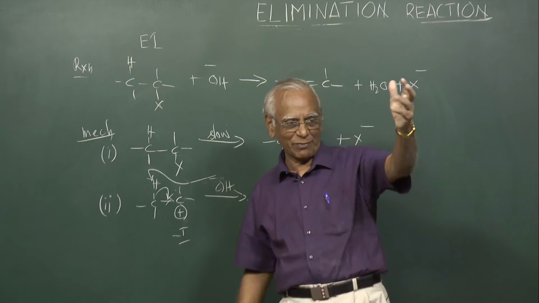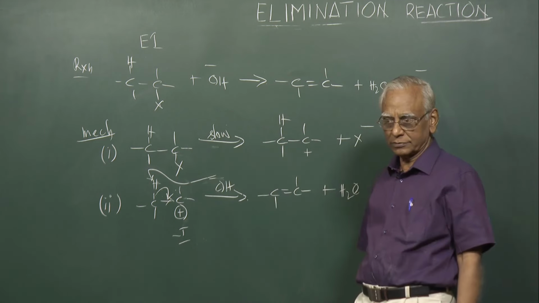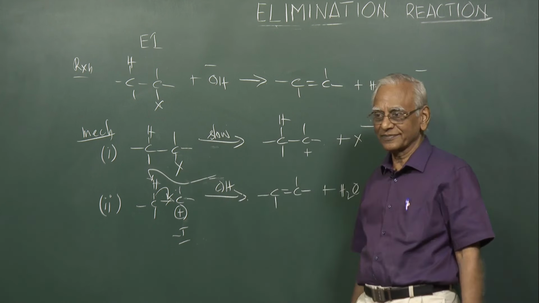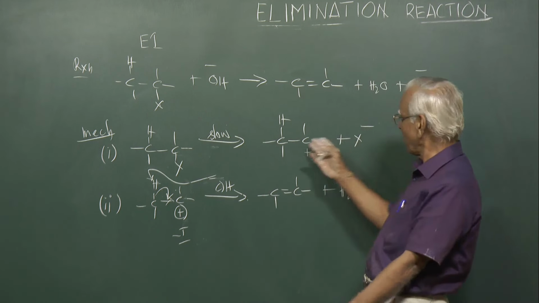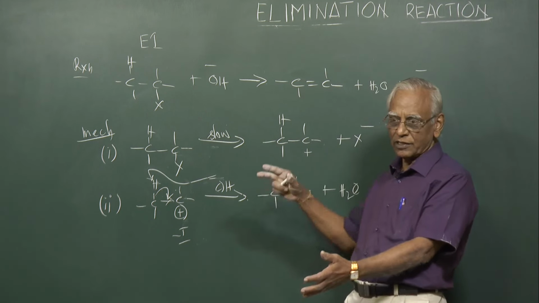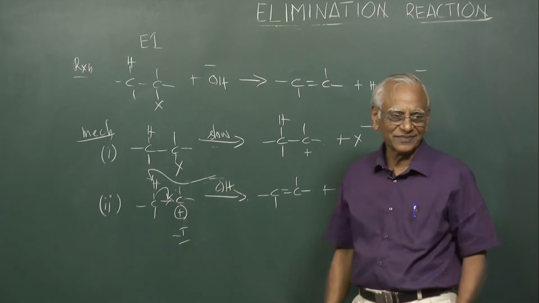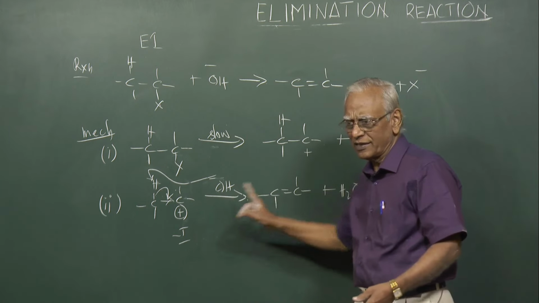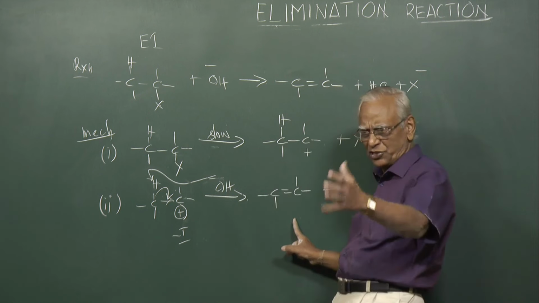What is the second explanation you want to give for why this is going to be a difficult process? Reactant is more stable than the product. Reactant is more stable because in the product you have a positive charge. Are you going to say, I am going to keep this carbocation in this bottle now? No. Here, which is more stable? Tell me. Which is more stable? This is going to be more stable. Product is more stable.